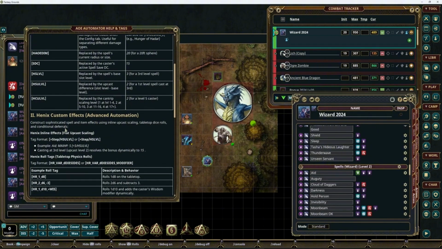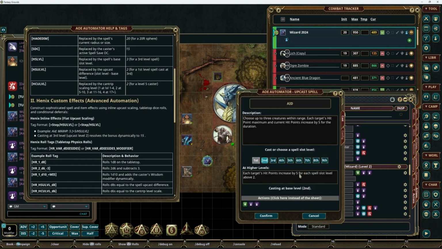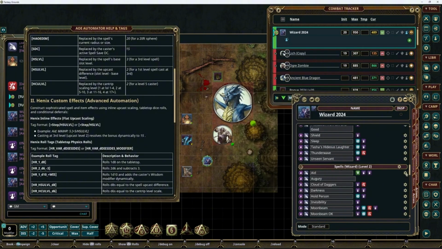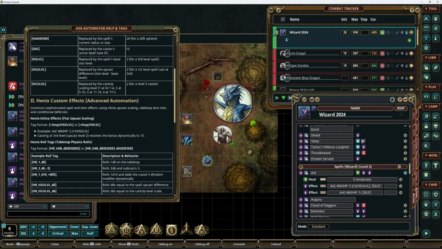Also, you can see there we have the tag format, which is plus a value that we want to use as a step, in this case for aid. We have that for every upcast we increase by 5, but instead of 5 we can insert any number and it will be parsed there.